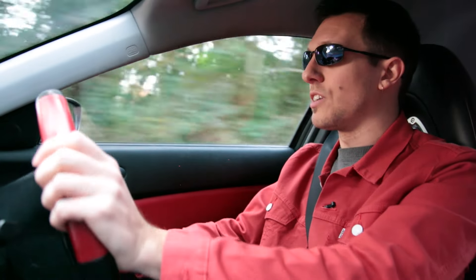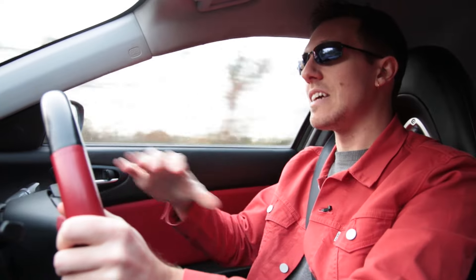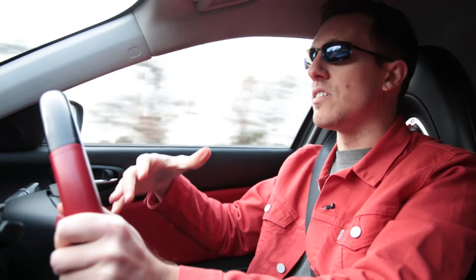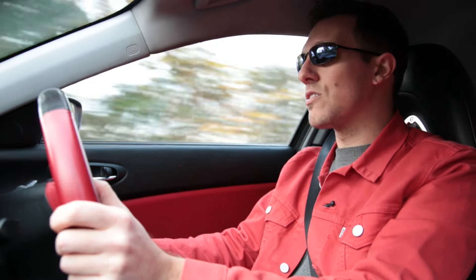I really enjoy going out driving in this car and I really enjoy showing you guys what this car is like. I'm really proud of it and I really hope I can take the stigma away from it — the stigma of being a cheap car that anybody can afford, because literally anybody can buy one. This car is not something you can just buy and drive; you've got to learn to use and appreciate it, because when you do, it just makes you happy.